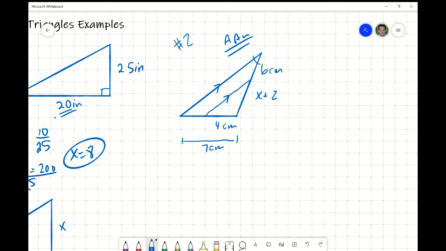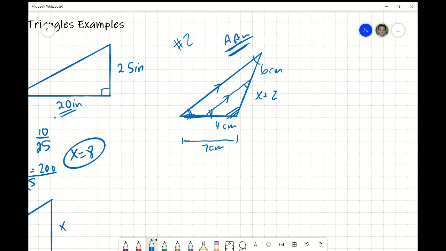We know that these angles right here are corresponding angles because you've got this transversal cut by 2 parallel lines. You've got these 2 corresponding angles. And again, the third angle here is a shared reflexive angle like we've talked about. All right, so we know that there's similarity. So let's move along and find the missing value of x, so we can solve for all the missing sides.